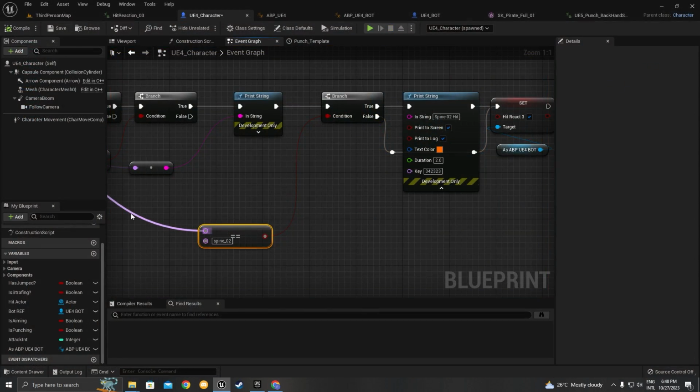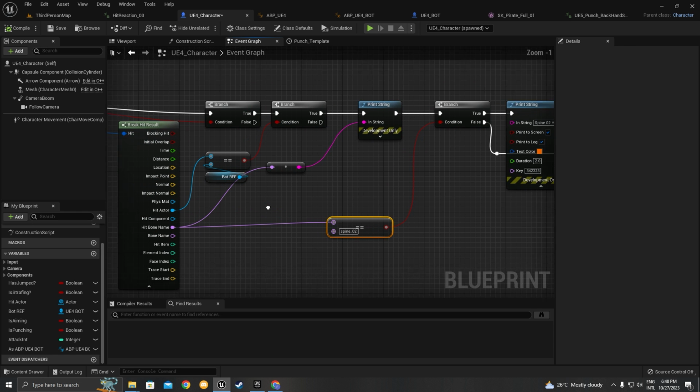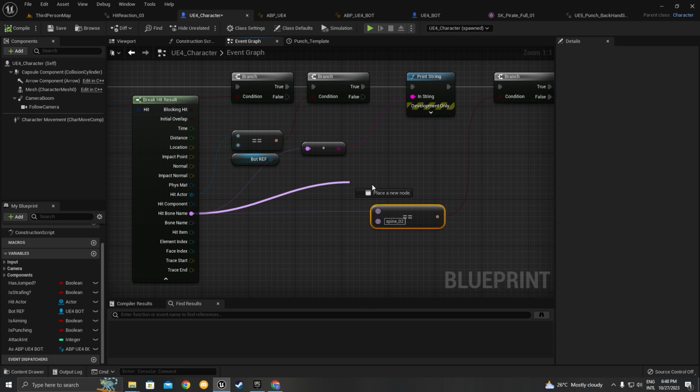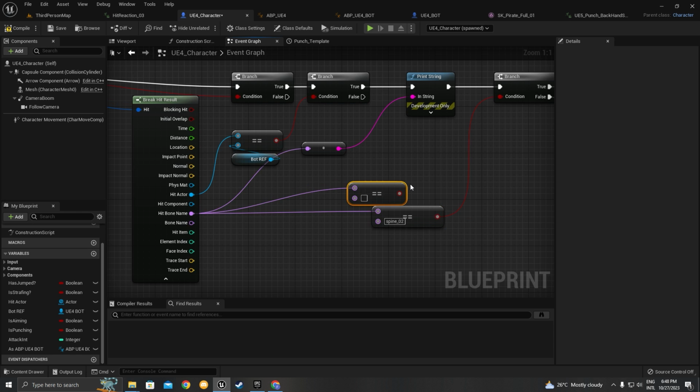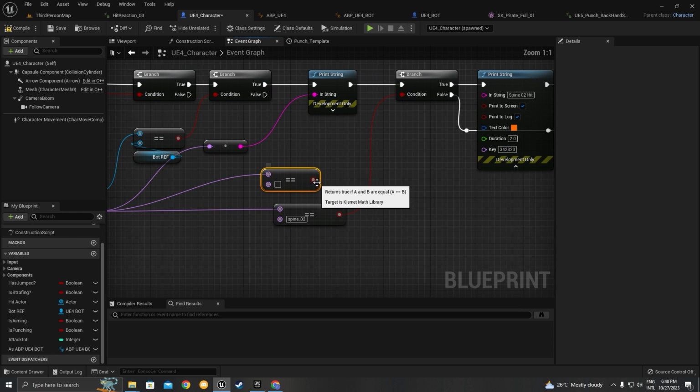Let me think. If we get the hit bone name, we get a branch.